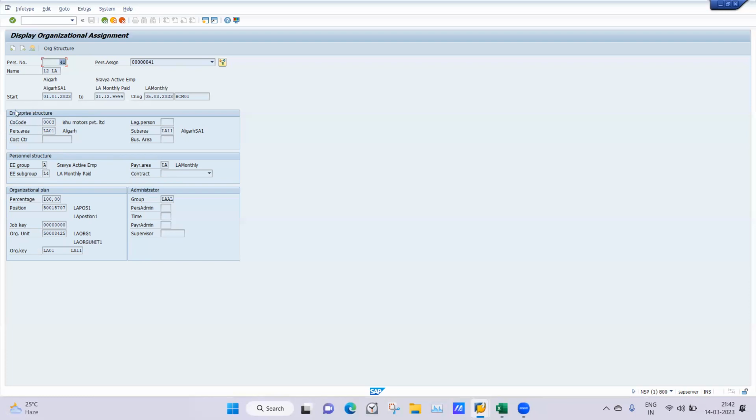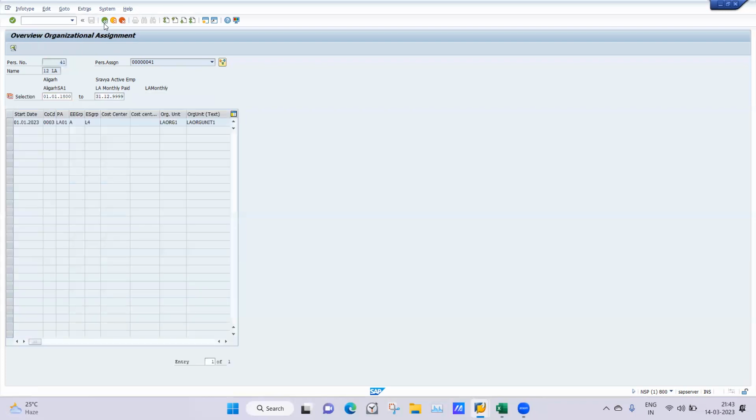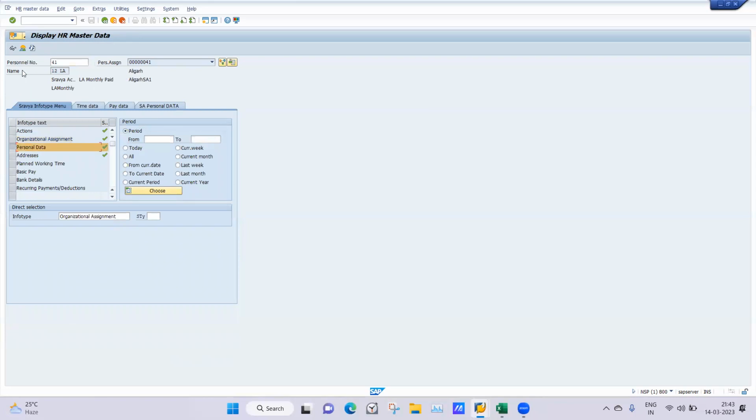You also asked me one question: under enterprise structure, we also maintain employee group, employee subgroup. You may be remembering it. Yes, that's there in SPRO, so the employee group subgroup is there only. There is no other personal structure. Just try searching for it. Why we maintain this, maybe when SAP was initially set up, they made it like this. I'm not sure. Just try to find that answer, because that can be asked in the interview. So info type 01 also we maintain. So personal data.